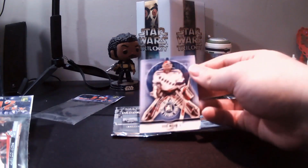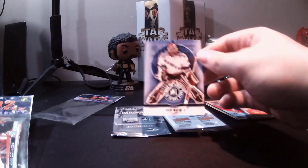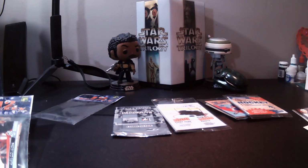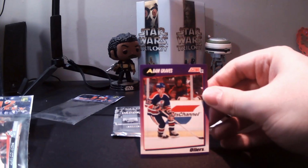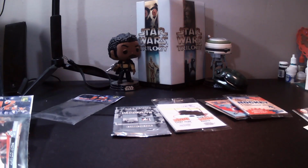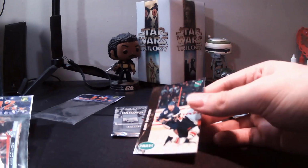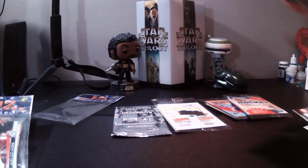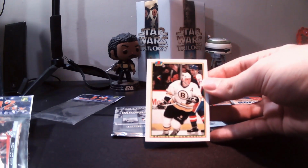Between the Pipes of Steve Mason from 2009. That's my fourth or fifth from that set at this point. Adam Graves from the Oilers from Score 91. Ken Sutter, Parkhurst. Yeah, from 92. Sorry, I was trying to read it. Another Bowman card, 1990 from the Bruins, Cam Neely.